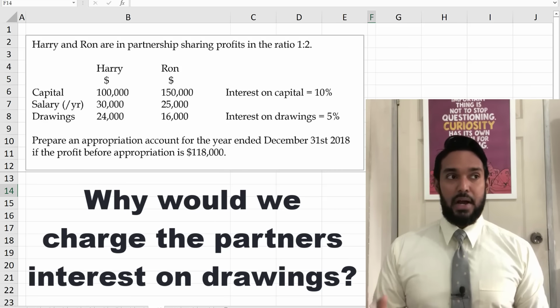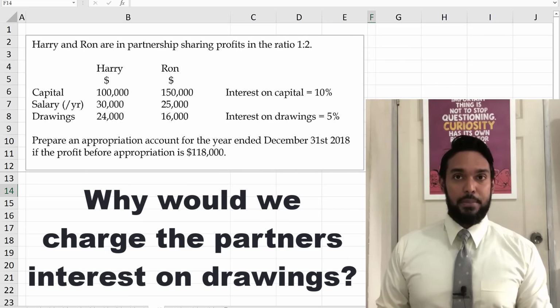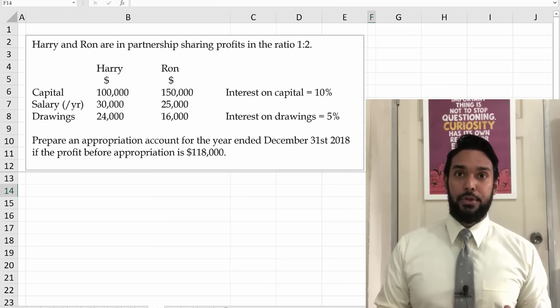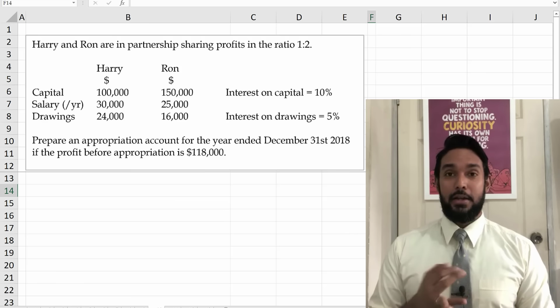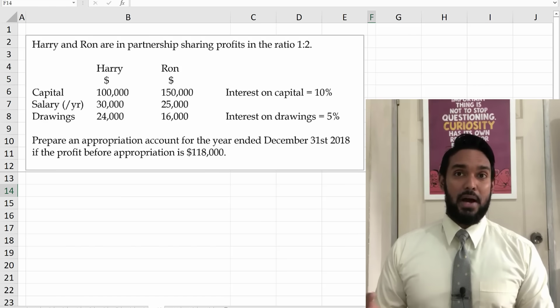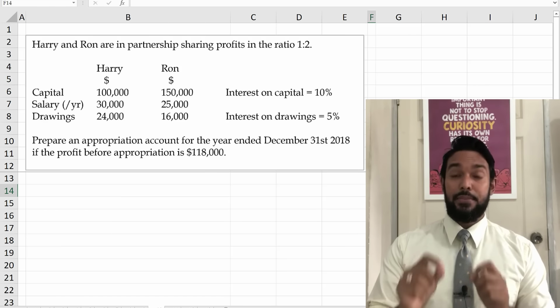So just like if you go to a bank and you borrow money, you pay interest on that money. You pay the bank back more than you borrowed because you are compensating the bank for the opportunity cost of the money, inflation cover, and the risk you don't pay back. There's a lot of things. Now, same thing for the partnership.